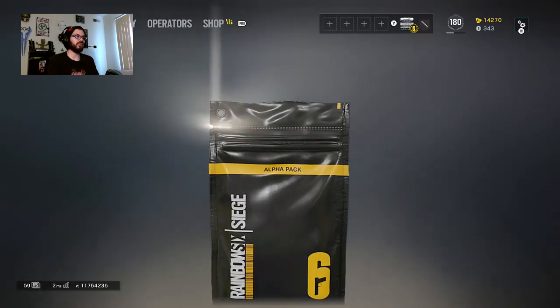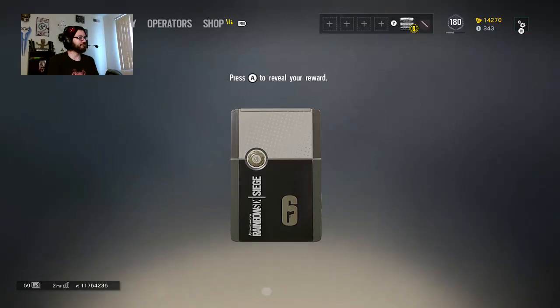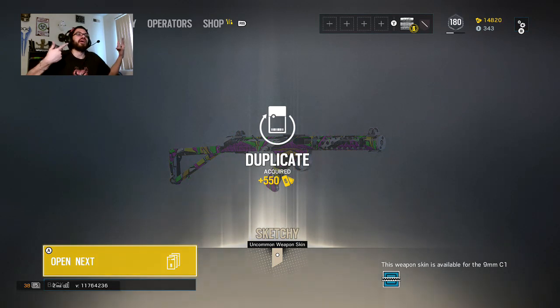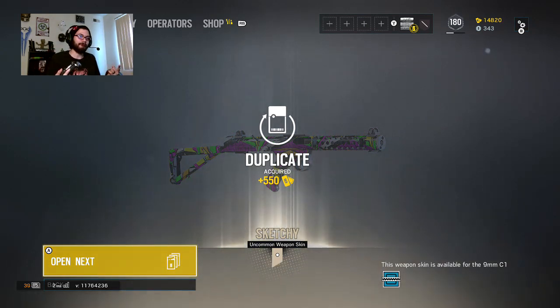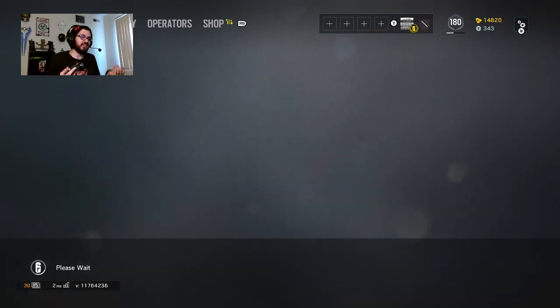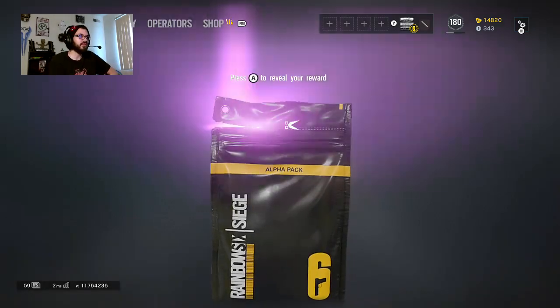What do we got? Ooh. What is it? And it's a duplicate. I think this skin was actually in my last alpha pack opening. So that's a coincidence and a half right there. All right, and let's just open the next one.